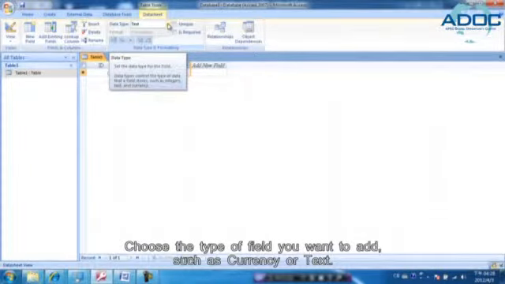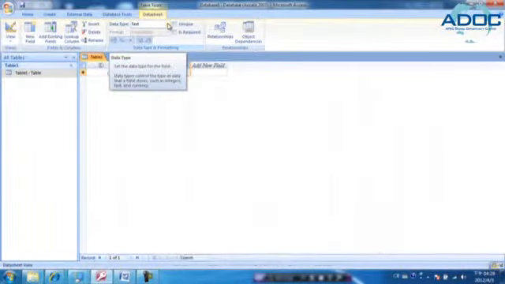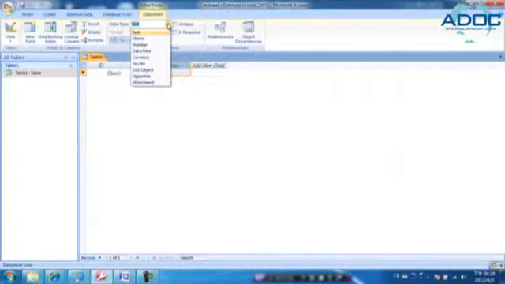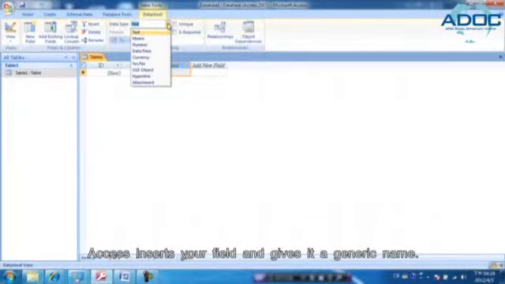Choose the type of field you want to add, such as currency or text. Access inserts your field and gives it a generic name.